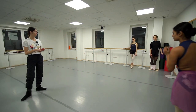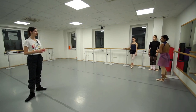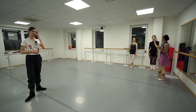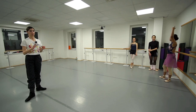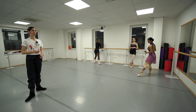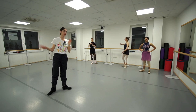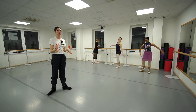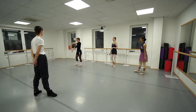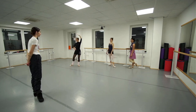So the pointe part is finished, we continue with variations and with Paquita. Luca, you can stay and take off your shoes and we will try to fit something at home from the variation. I think the first part, glissade, arabesque, penché, and also the attitude, I think we can make it. Okay, first of all, we check the Paquita.